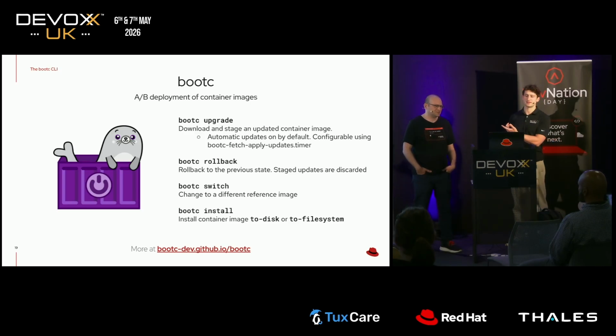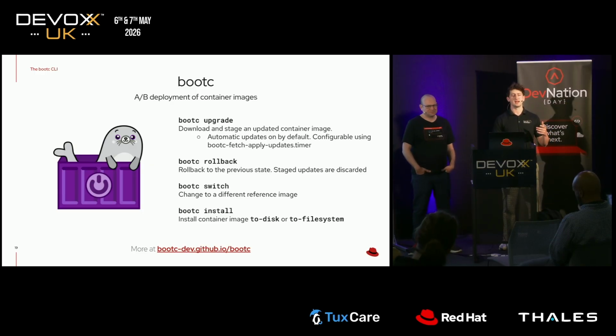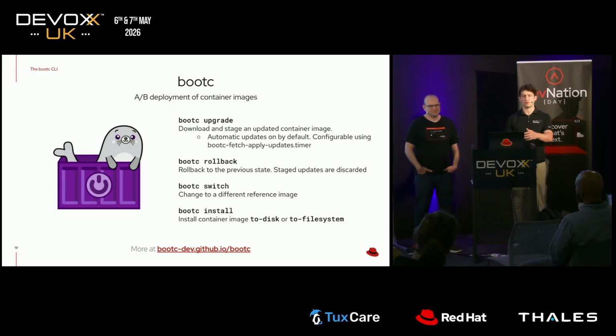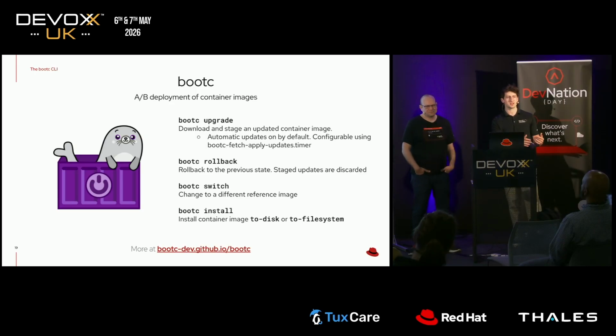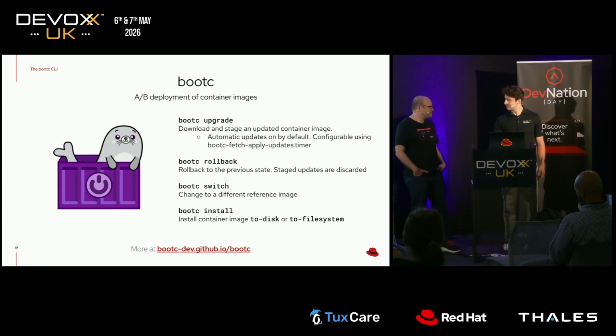So these are some of the commands to upgrade. You can stage this, and then you can roll back. Say, for example, if you have a boot failure, you would just roll back into a previous working version of the operating system as well. So it's a pretty cool utility. Yeah, and we're going to see some of that today, right? Yes, we'll check it out.